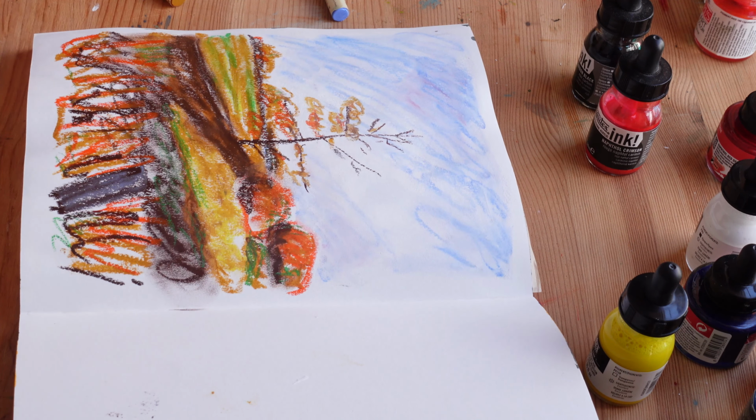So I've never tried this style of acrylic inks before, so I'm super happy that I'm trying it right now. I have quite a limited color range, so I feel like these colors are not completely my style. I would like to create maybe a more muted color palette, but it's kind of difficult when I'm mixing on the paper like I'm doing right now.